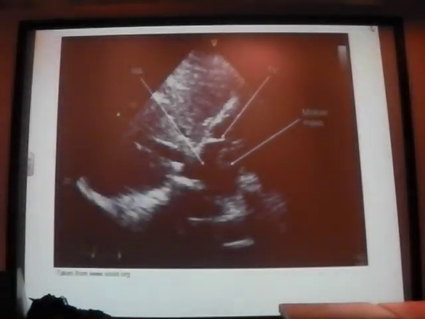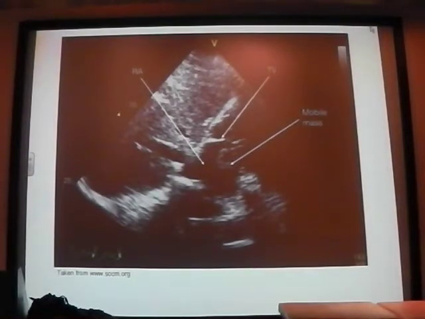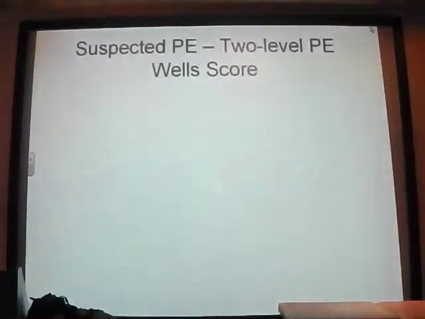Thorax. You know what this is? Just the test in general. Echo, yeah. And that says it on there, mobile mass. So that's a natural clot before it becomes a pulmonary embolism. So it's in transit. Okay. It's unlikely that you'll get anything like this in this slideshow, but I've just popped it in for completeness.